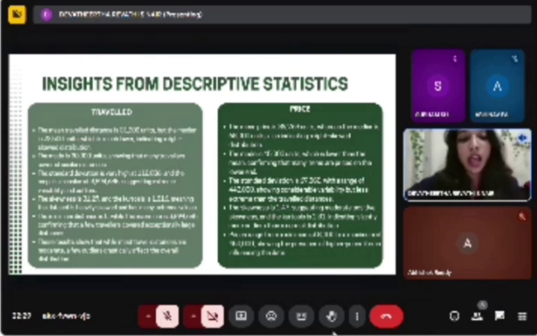For price, the average price is 89,763 units with a median of 68,000 units, again showing a right skewed pattern. The mode is 45,000 units, so many items are priced lower. The standard deviation is 67,859 and the range is 4,42,000, indicating moderate variability. The skewness and kurtosis suggest some outliers, though not as extreme as travel distances. The data shows that both travel distances and prices are right skewed, with more extreme outliers in travel distance. These insights help us understand customer behavior and price distribution better. Thank you.